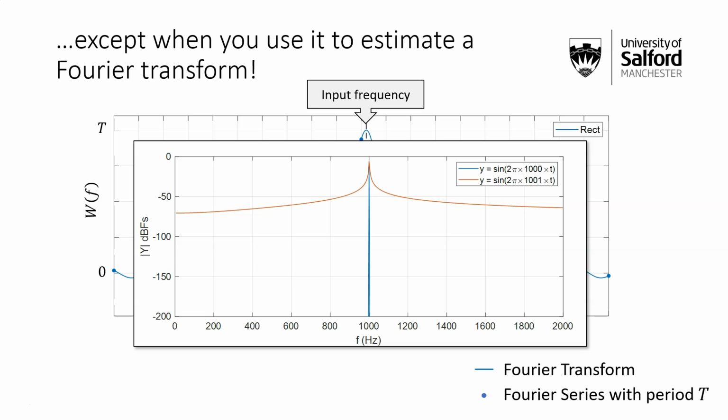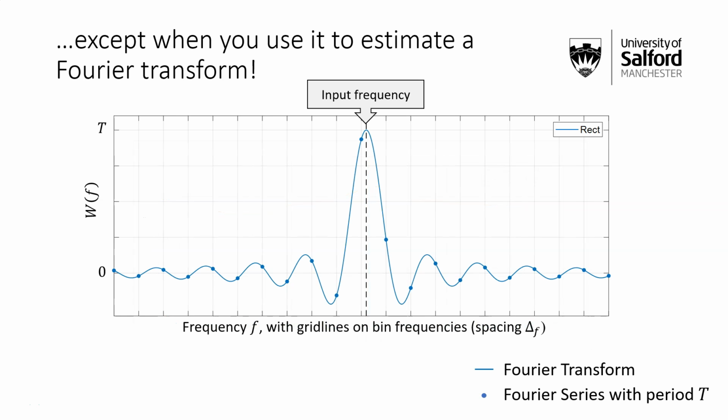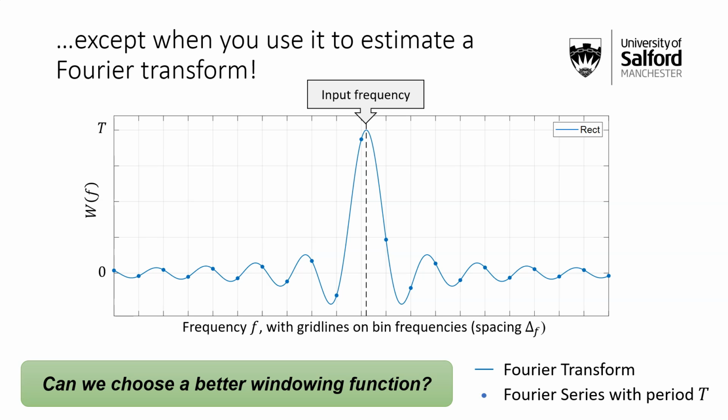Because this was computed with an FFT and therefore Fourier series, this line, the orange line decaying away, giving all this kind of smudging to nearby frequencies, all this spectral leakage, as we call it, is due to this sinc function being a little bit offset. So the question then becomes, could we choose a better windowing function that would do this less? And the answer is yes, we can.